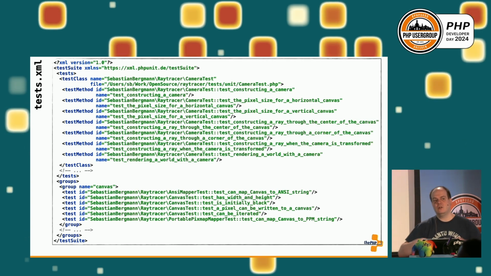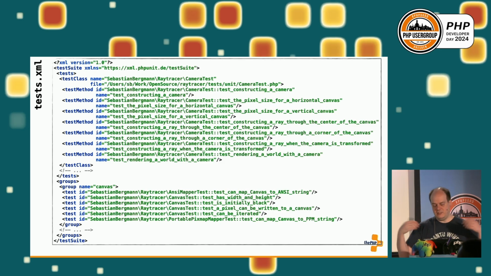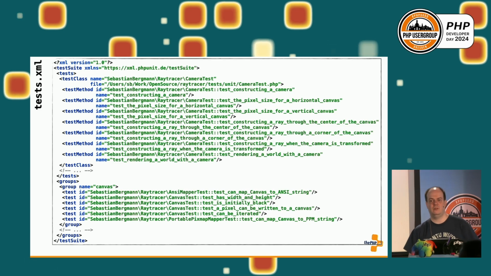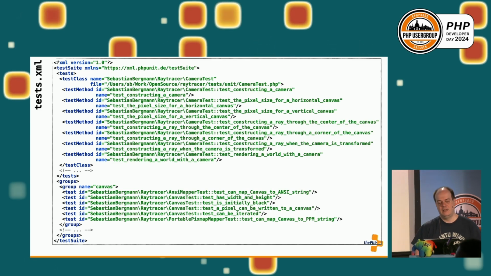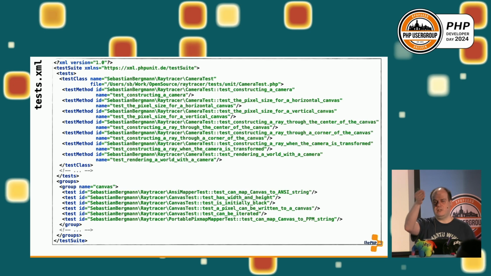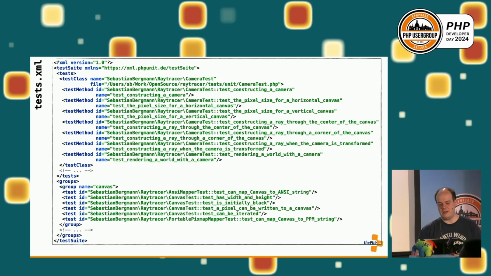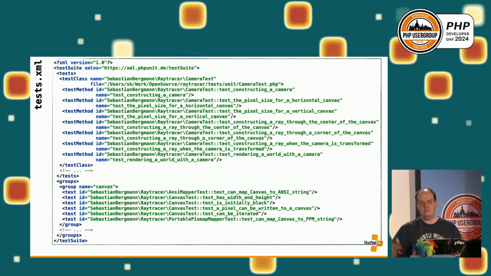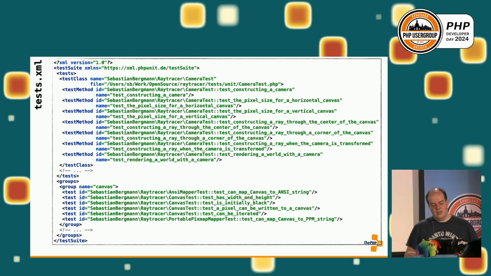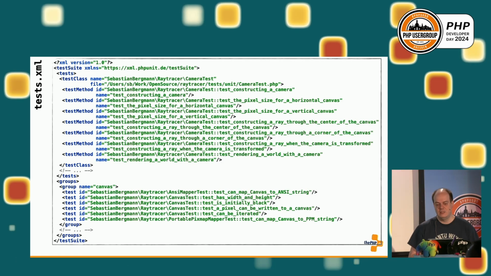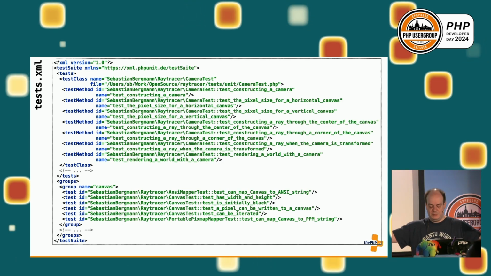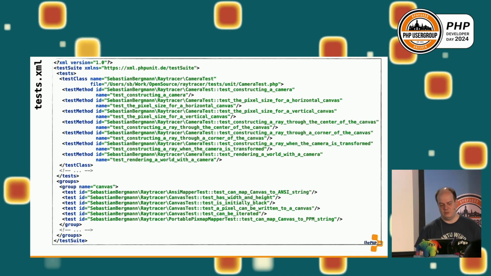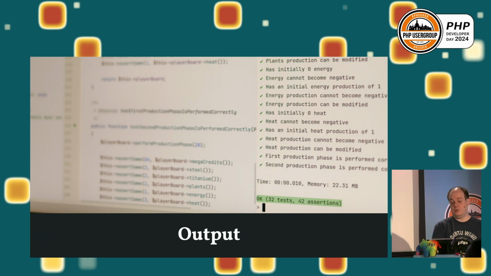So if you want to run your tests in parallel or distributed on multiple machines, and you do not want to use an out-of-the-box solution for that, like Paratest or PHPUnit, if you want to do something like Andre and Markus have done for the PHPStan pipeline, for instance, then you can use this output, write a script that reads this XML, partitions the tests in a useful manner, and then runs separate PHPUnit jobs to run the different batches and combine the results from there. So that is what that is for.